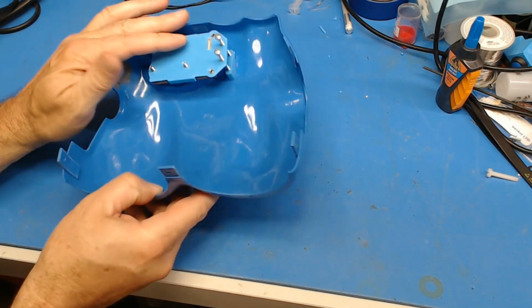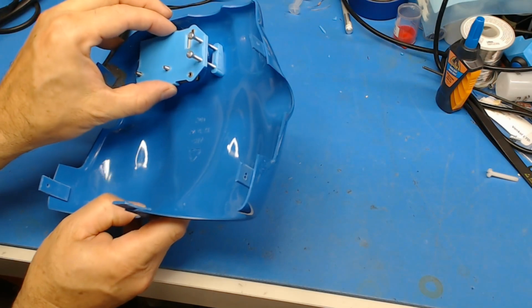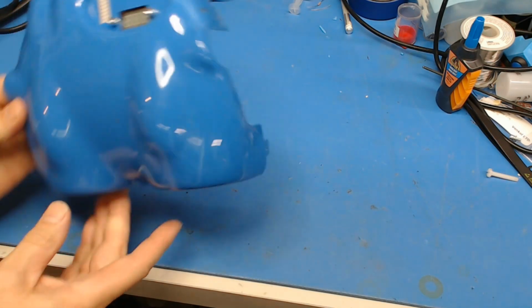But I'm happy with the back plate, and the connector is accessible and everything, and it will be nice and solid when this final bracket gets made. So that's that.